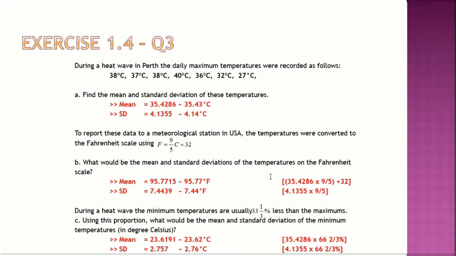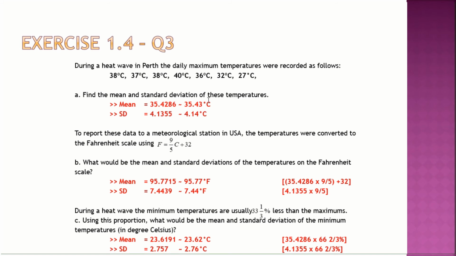Then you have question 3 here, which will give you the mean and standard deviation. So here, I would like to show you something. Now, you want to find the mean and standard deviation, please just plug it all into the calculator. Don't do manual method, please. Make sure you write down in 4DP first, then you round it off. There is a reason why you need to do this step.